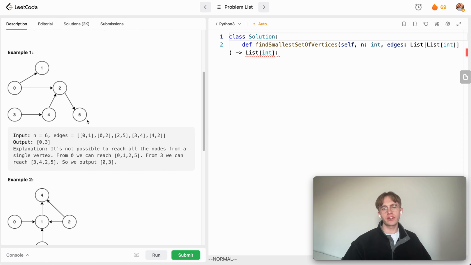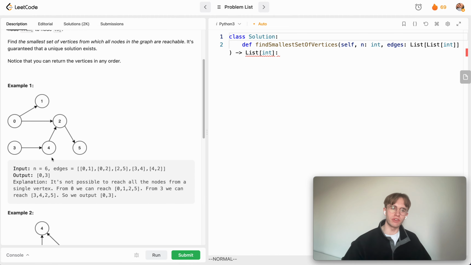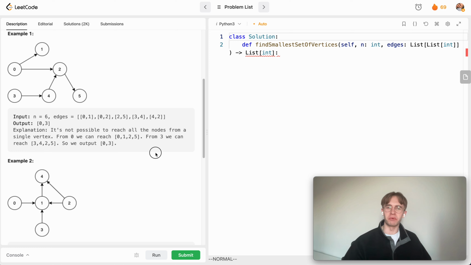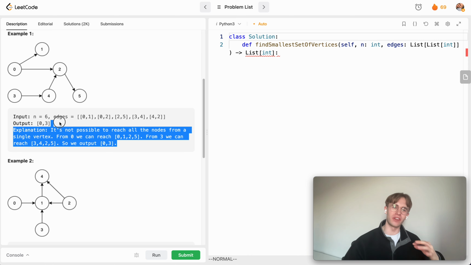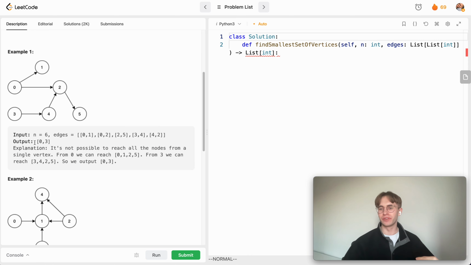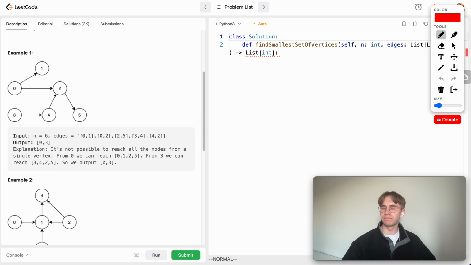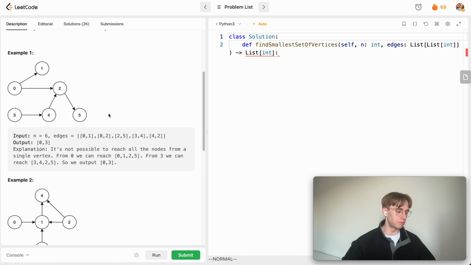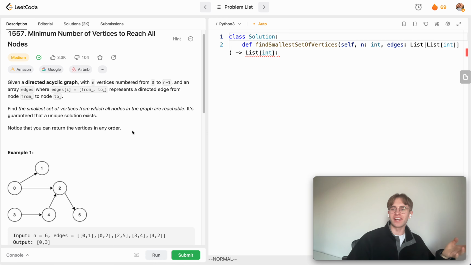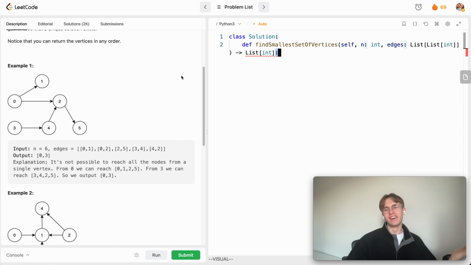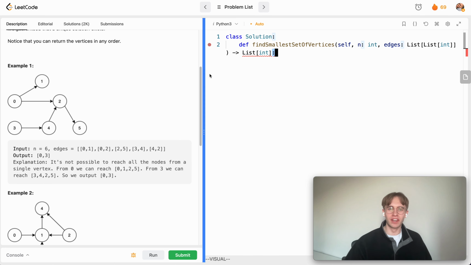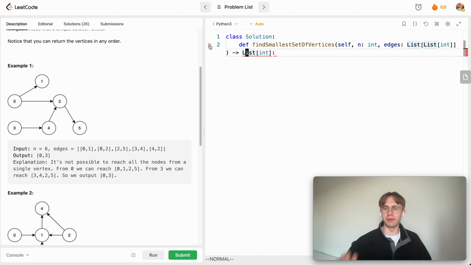I actually read this wrong initially, so I'm going to try to make sure I explain it to you right. Make sure to read the description and read the example. Sometimes it's very easy to race right into the implementation, but I encourage you, don't do what I did today, and just take your time. It's a simple algorithm, but it's a simple question to understand what they're trying to ask you. I thought I knew what they wanted, but I ended up wasting like 10 minutes on writing the wrong algorithm. It was a different problem I was thinking of.